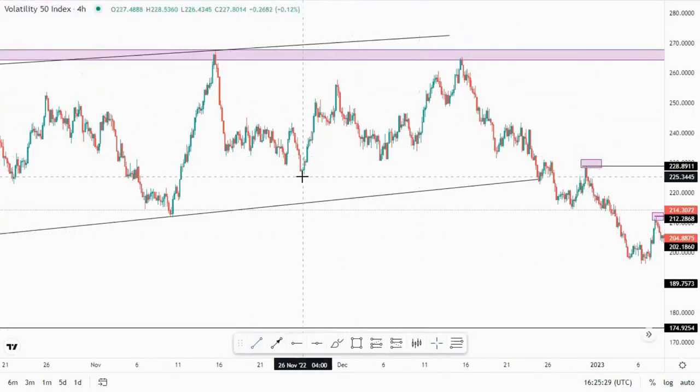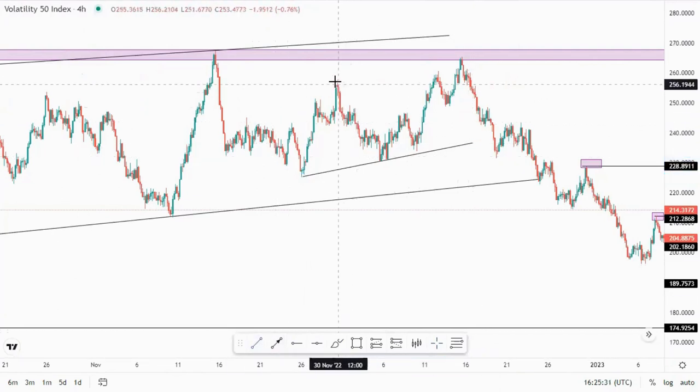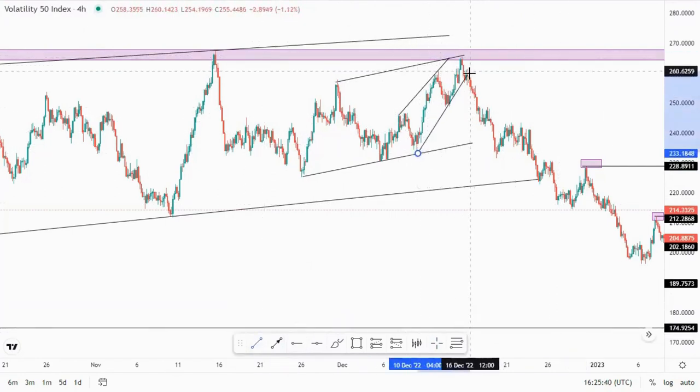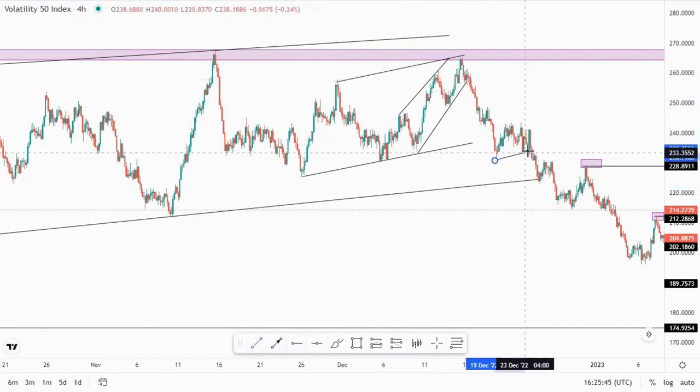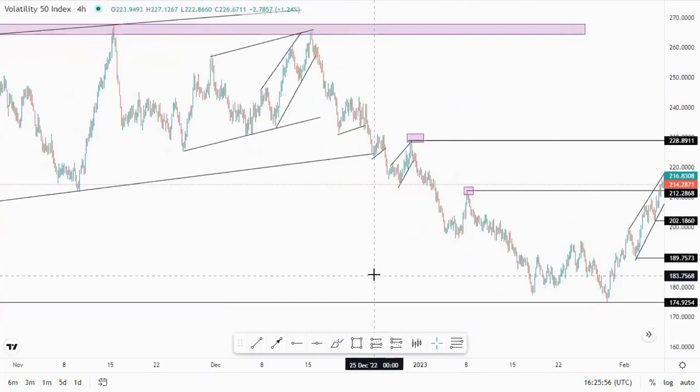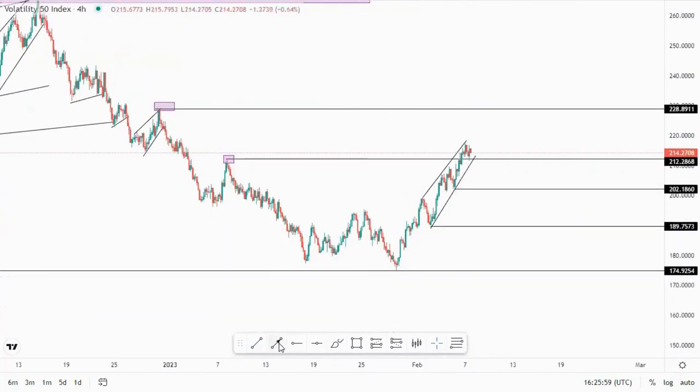As I said, you must make drawing patterns a habit so that you can understand how they operate. So this is a clear pattern that I'm seeing. Just to train your eyes when you're in the markets, you can do this exercise whereby you draw out each and every structure that is clear or visible to you, just like this. I've drawn everything that is obvious to me. Also this one was a previous entry. I don't know if I shared the setup or not, but it was a previous entry whereby we were targeting this area here.